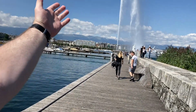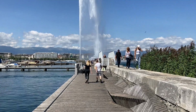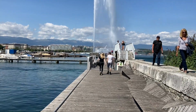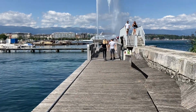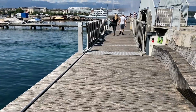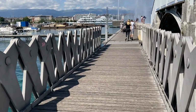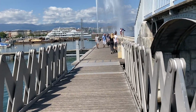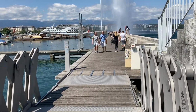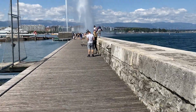Alright, here we go. Here's the most famous water fountain of Geneva. So I don't think you can get any closer to that. But let's see, and in the background, yeah, that's Lausanne. That's the boat I think we saw there. So technically, see? We could have waited and boarded, and it would have taken a bit longer, but still it arrived in Geneva. So you see this firm CGN, so I think they're the main operator on the coast, basically, transporting people.